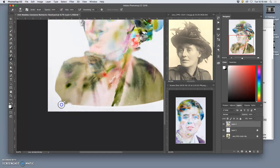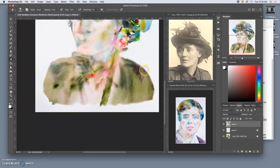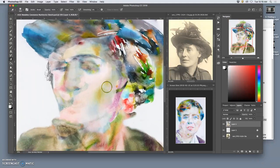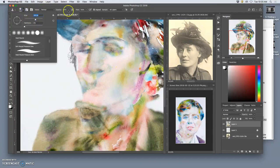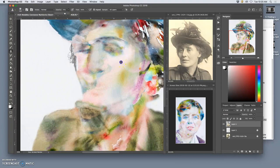I'm going to erase away the bottom edge. Everything's a little too sharp. Especially that white outline sharpness. Then I'm going to use the clone stamp a little bit. A little bit smaller. Not quite at 100%. I'm going to try to work with some of these spots that just aren't filled in.